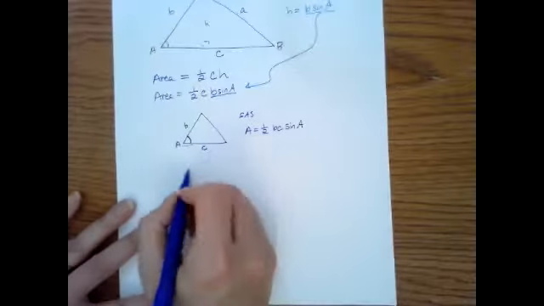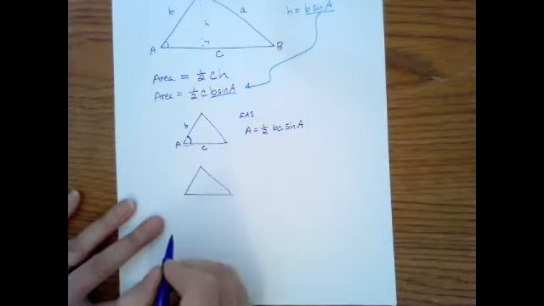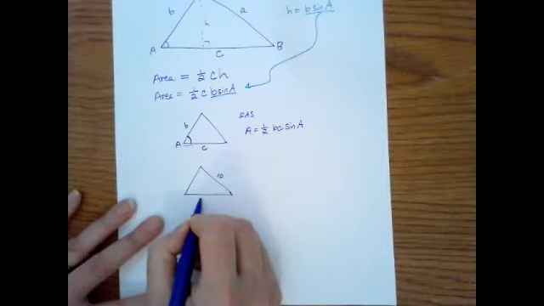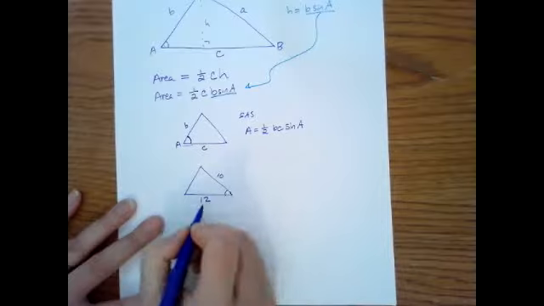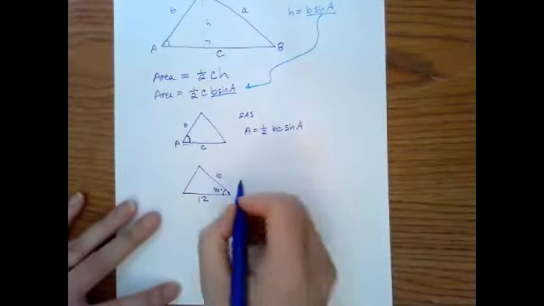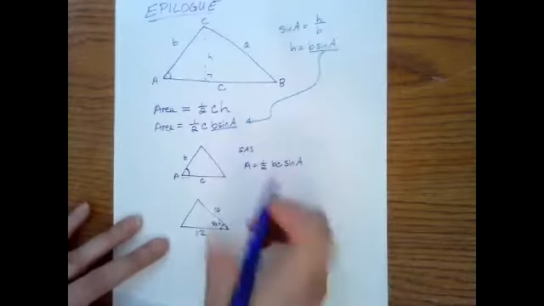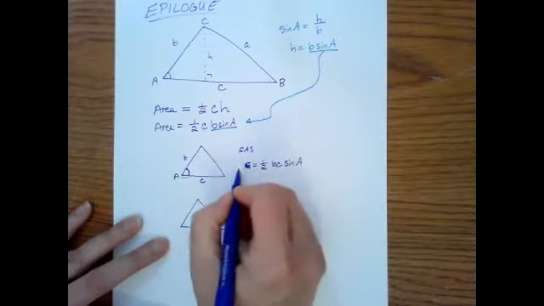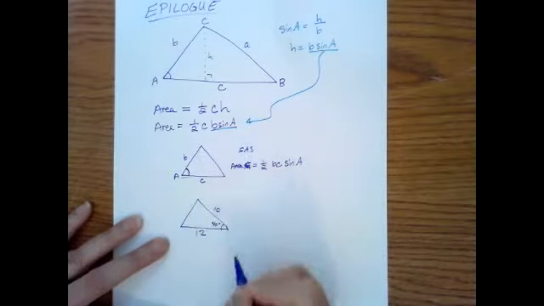Okay, quick example. Just so we don't get stuck in the same picture, this is going to be 10, this is going to be 12, and this angle between them we'll say is a 40-degree angle. I'd like to know the area. Ooh, you know what? I'm going to get away from calling area A because that's sine A, angle A, area A. This is a bad idea. Let's just write out area.